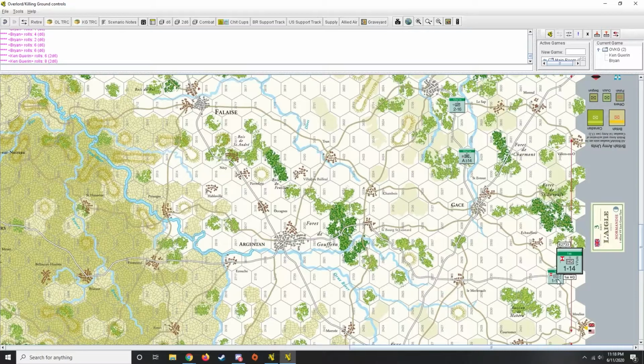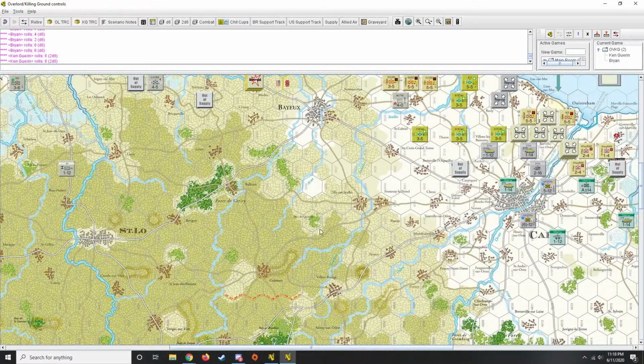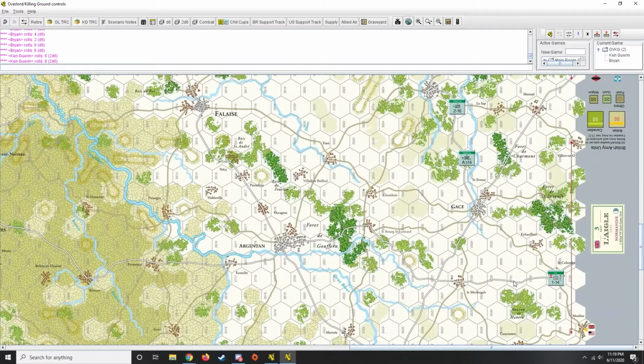Actually, let me do this. I cleared out the, save the game too. All right, so first SSHQ, which is there. He's going to get to go 14 minus 3, 11. He's going to get to go six movement points. But stratted along a road is half. 12 spaces? Yep.